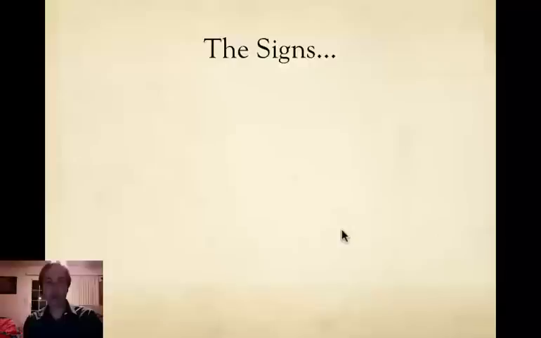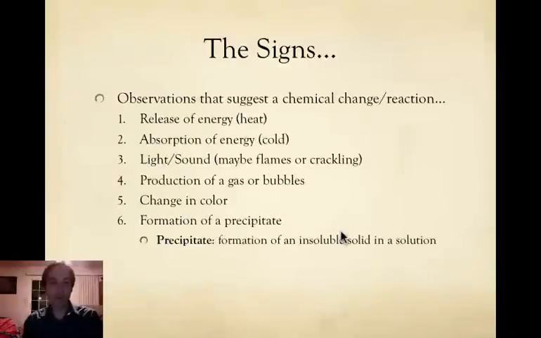Now the last topic I want to talk about are the signs of a chemical reaction. So in other words, what observations can you make that suggest a chemical change or chemical reaction is occurring? Well, we said that all chemical reactions cause a change in energy. So the first 2 things that we can basically observe is, for instance, if there's a release of energy, what would that be? Yeah, if it's releasing, that means energy is exiting, so therefore that just means that it's an exothermic reaction. Okay, it's hot. The opposite, the absorption of energy, that means that energy is entering and it's going to feel cold. That would be an endothermic reaction.